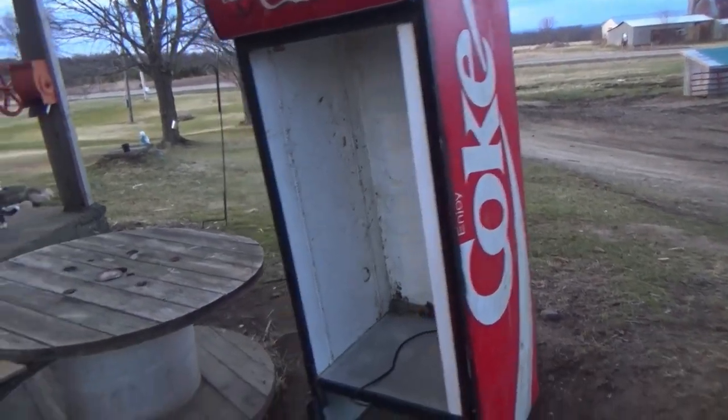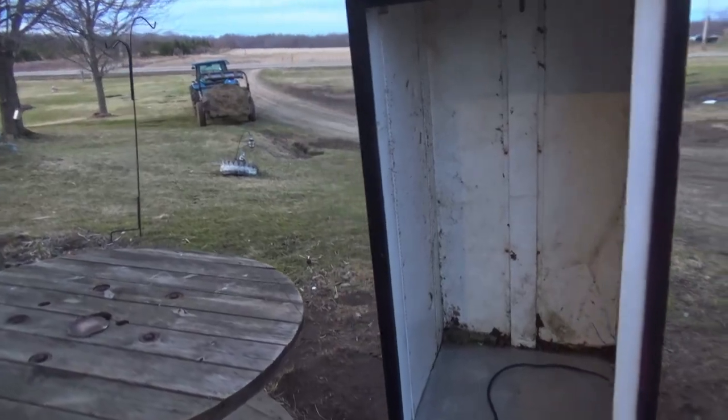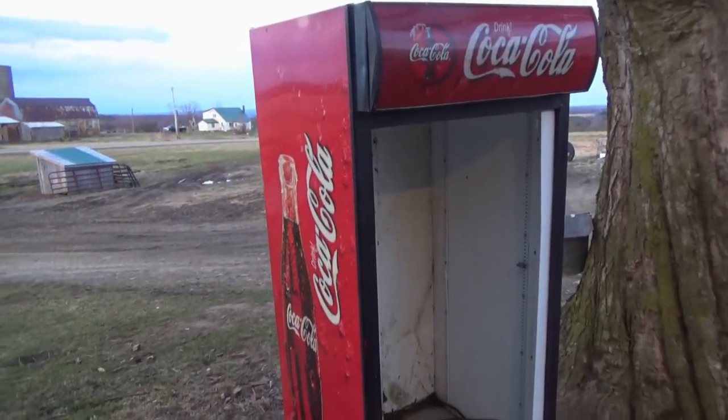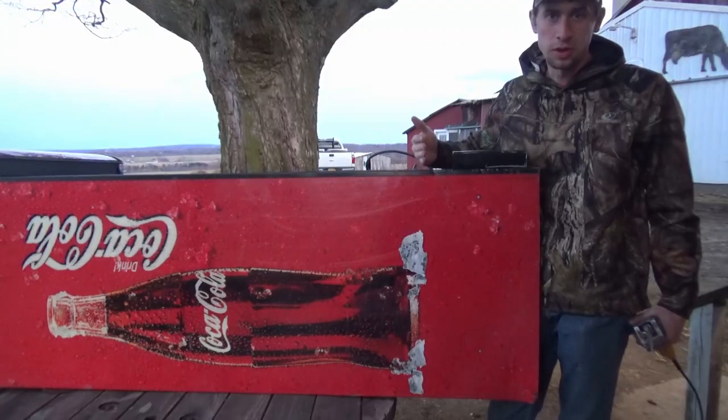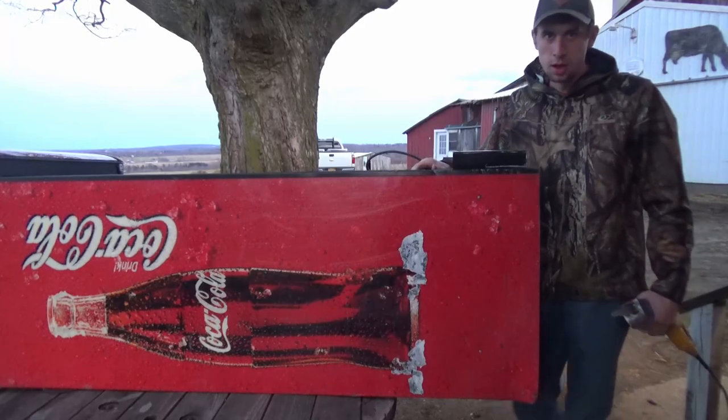And we're gonna hook up the heating element and put in the trays, clean it all up real nice, paint it. And we're gonna turn this into an incubator. Just follow along, and I'll show you how to do it. We're gonna shorten this up, make it look a little nicer, and then we'll start giving her some love.